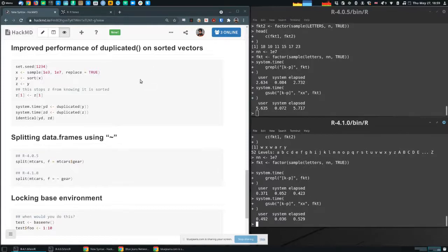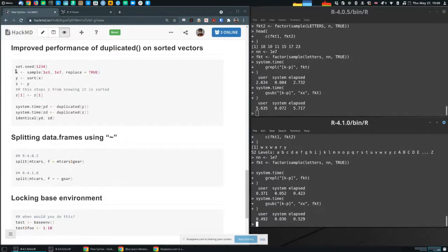But they've made a few performance improvements to certain specific types of vectors that benefit from that, particularly if you're doing operations like duplicated, which finds which elements are the duplications inside a long vector. And if it's already sorted, that should be quite quick because you only need to check the neighbors. But there weren't good algorithmic approaches applied in the background, and they've made some changes here.